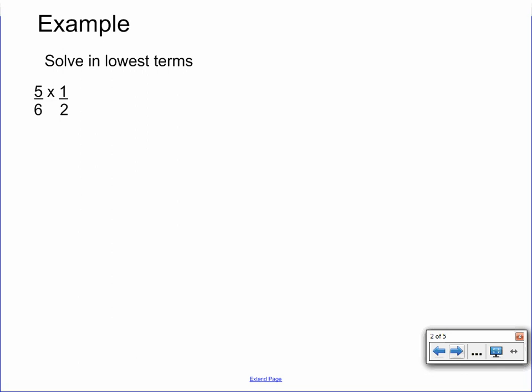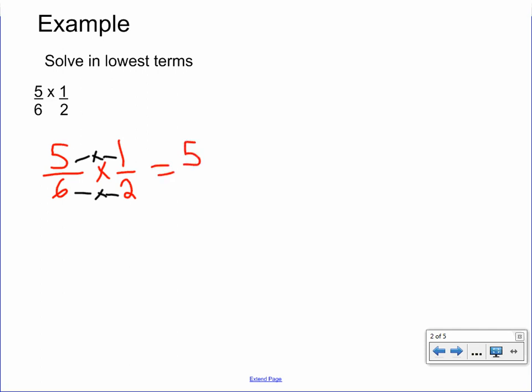So very concretely this is pretty easy to think about. If we have 5/6 times 1/2, we just multiply the top number by the top number and the bottom number by the bottom number to get our answer. 5 times 1 is 5, 6 times 2 is 12, and that's our answer. If we needed to put it in lowest terms, we would have done it. In this case, 5/12 is the lowest terms we can do. That's the more concrete way we can do it.